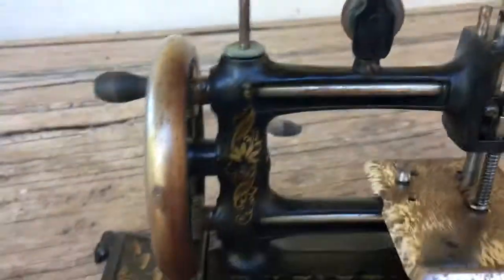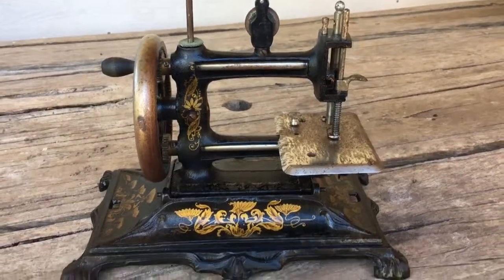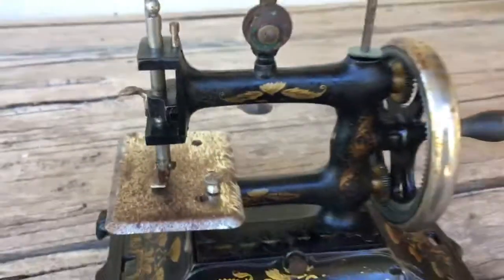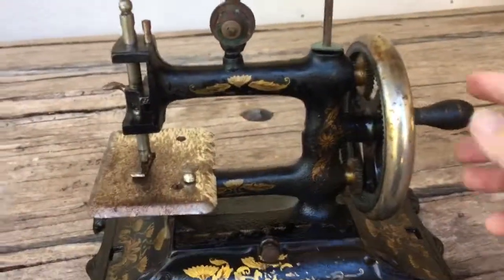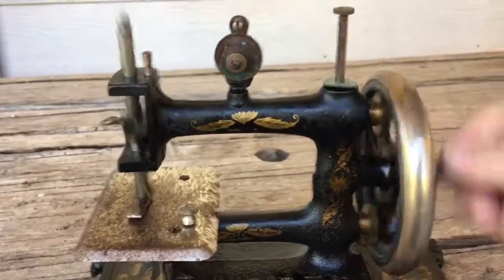I'll show you the back. That's the back of it. So, indeed, a gorgeous little machine, just a real little beauty. Delighted to rescue it.